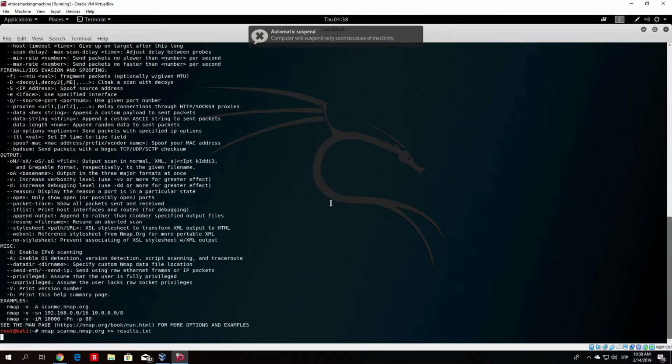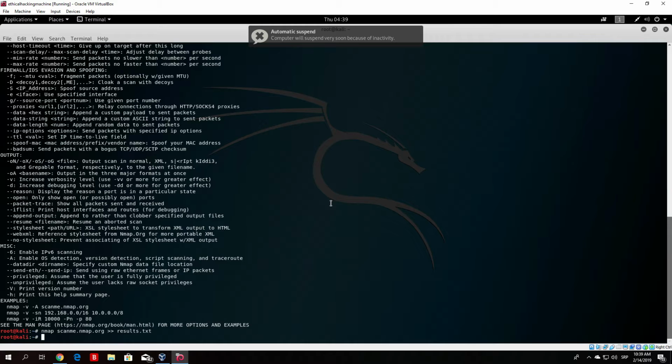So it is useful if you, for example, run this scan for multiple hours and you don't need to keep the terminal open in order to see the scan. You can just save it into a file and access it anytime and anywhere. So you don't run a scan on multiple hosts for 5 hours and then accidentally close the terminal and the entire scan is lost and you need to redo it once again.